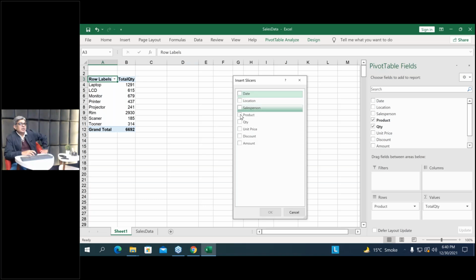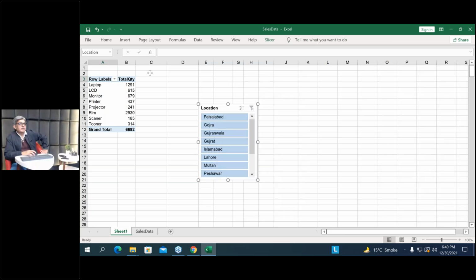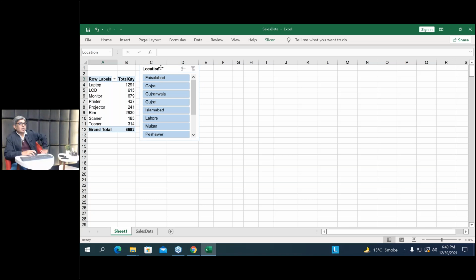And now we want to filter this pivot table with respect to, for example, location, and click OK. Okay, we have this good looking slicer. Just wait a minute, we will try to format this as well. But this is a slicer by which I can filter this report.